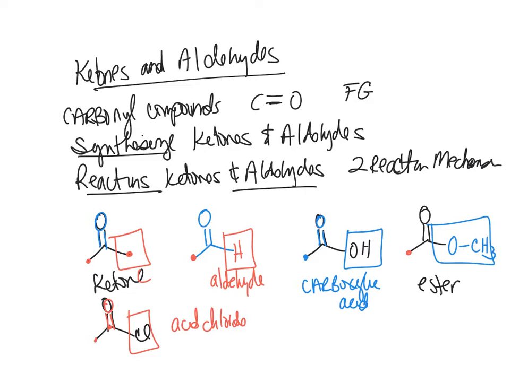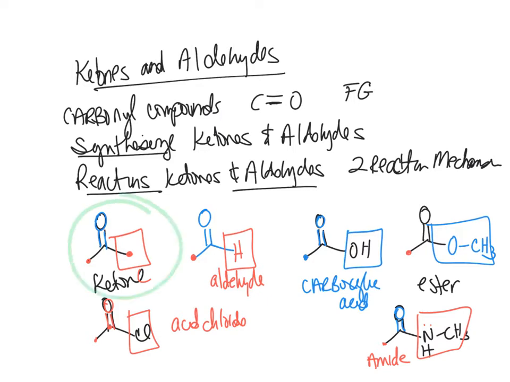And then the other carbonyl compound that you could have is where you might have a nitrogen. So here you have a carbonyl, you have the carbon over here, and then you have a nitrogen. Nitrogen has 3 bonds, so it can also have hydrogens and carbons, but this is called an amide. Now, what we're going to be talking about today is the ketone and the aldehyde, and we'll be doing different functional groups that you can interchange from one to the other.